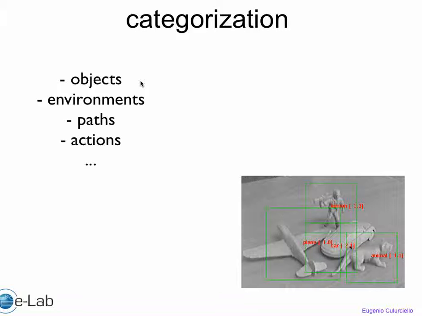So, the one thing that should become apparent is that categorization is not just about objects. You can categorize your visual system to categorize objects. For example, if you're looking for something, you can categorize environments. If I'm inside or outside, if I'm in the desert or in front of the beach, because you will do different actions or a robot has to do different actions depending on the environment. You might want to analyze the scene to categorize different paths so that if you have to move, a particular robot and living things have to move and interact with the environment. You might have to plan your paths or actions here. You might want to look at actions and many different things. So all of this stuff, I sort of group them together into the word categorization, although that might not be the best grouping. But I just wanted to tell you basically that the purpose of this tool that we're going to use, this neural network, is really to categorize things.